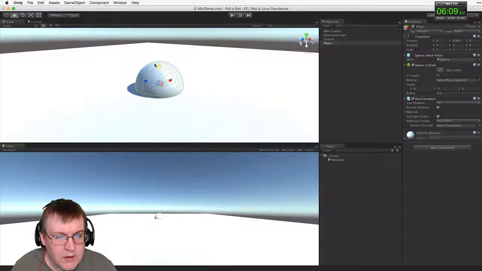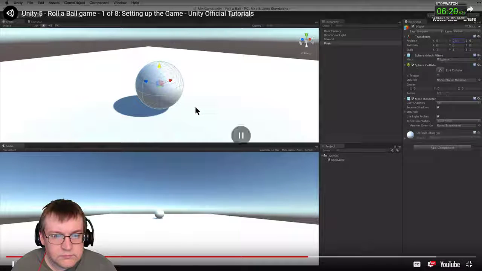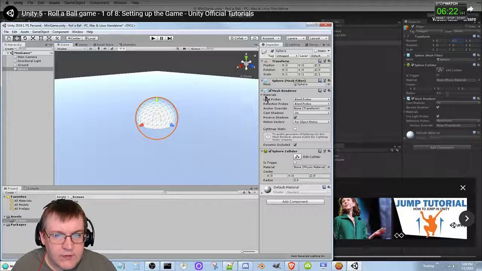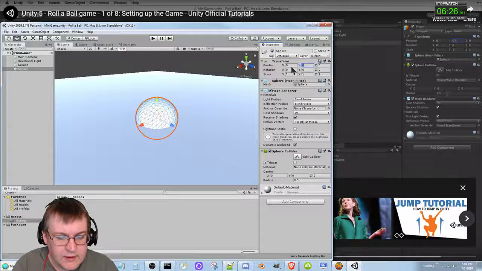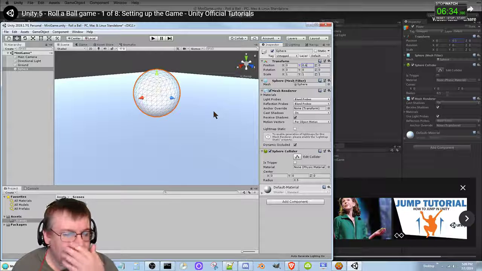All Unity primitive objects, cubes, spheres, capsules, have a standard size. They are either 1 by 1 by 1 or 1 by 2 by 1 Unity units. As such, we simply lift the player object up by half a unit in the y-axis, and we know it is lying perfectly on top of the plane. So half a unit. Okay. So I can actually put 0.5. Let's put 0.6. Wait, that's interesting though.